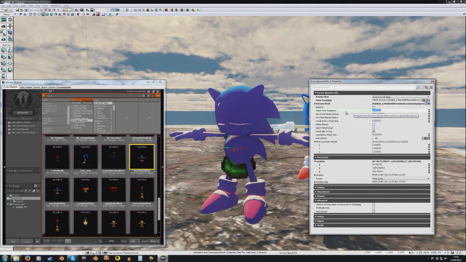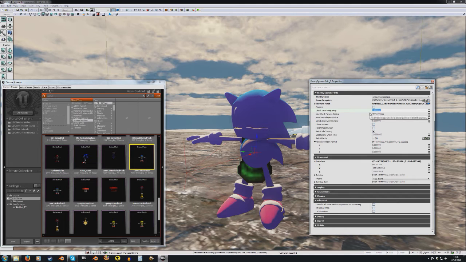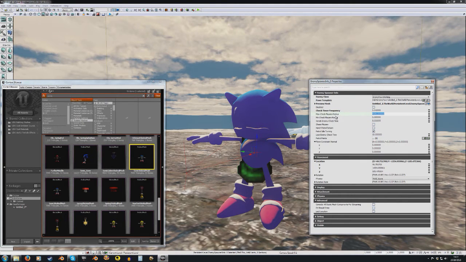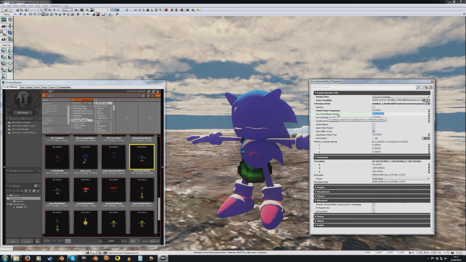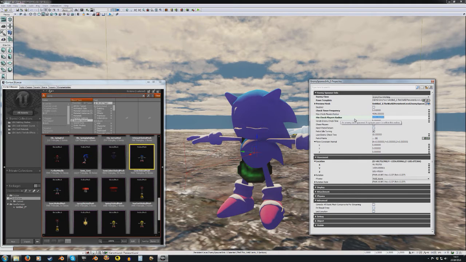It's more of a thing for 3D, where if you can see the Badnik as it spawns, then you might want to have this very, very low, say 0.1, with a massive radius. Basically, max check. If you're in this radius, it will spawn it, but if you're too close to it, it won't work. So if I'm within 1,000 units, it will not spawn.